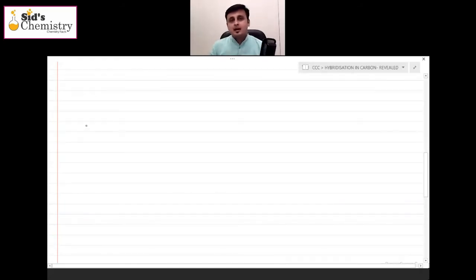Now we will understand how exactly these sp3 hybridized orbitals are involved in bond formation. Let us take this as a carbon. It has four sp3 hybridized orbitals, so we can show them like this: this is number 1, this is number 2, number 3, and number 4. When these sp3 hybridized orbitals form bonds, for example with hydrogen, the hydrogen will come with its spherical s orbital.